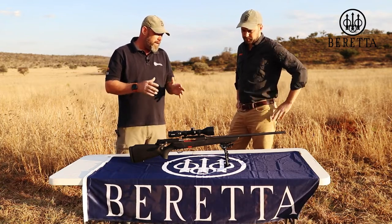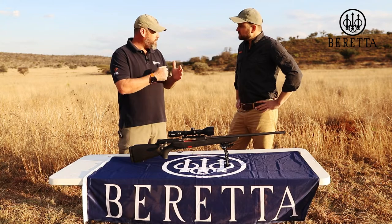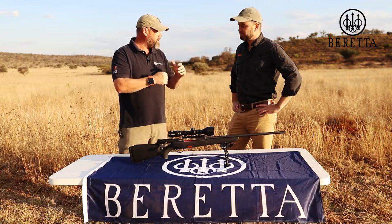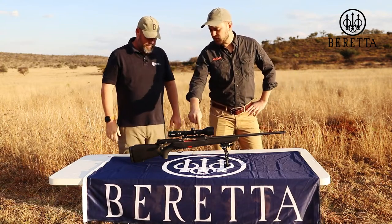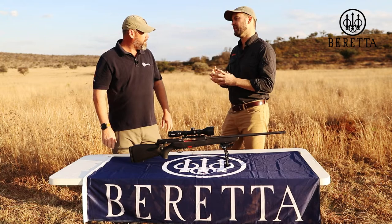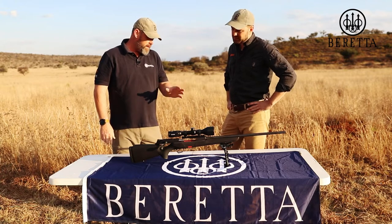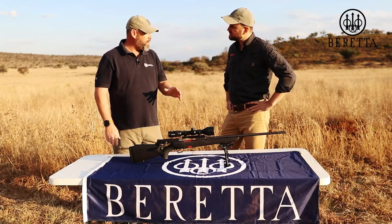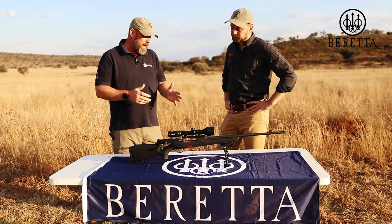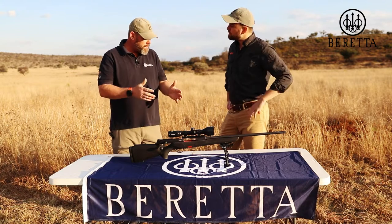It's very easy for the shooter to operate the rifle. If you need to change or clean the barrel, it's a matter of two screws — release it, take it off, put it back on, it locks into place, tighten the screws and you're off again. The other good thing is that the optic is always attached to the barrel, so when you do that, the distance between your groupings shouldn't change more than one MOA. Sometimes you just put it back and it'll be spot on. You can also change the Picatinny rail — it's in aluminum, but you can swap it for a steel one, or we have versions with a 20 MOA inclination for longer shots.